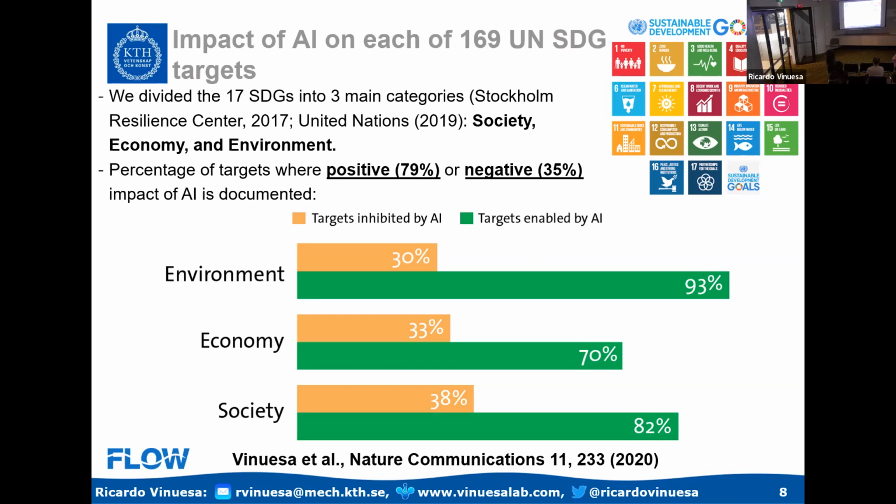And this has to do with many of the things that I'll be talking about today and next week, how we can develop better technical solutions that can help us on the positive, but at the same time, we may be able to achieve some targets and hinder others, no? By having more efficient solutions to obtain a certain resource, we might be destroying other resources, or we might be increasing pollution or increasing inequalities. No? So these are perhaps technical and societal aspects that one needs to keep in mind with the development of AI. But in principle, the potential is quite positive. I mean, we should be using this, no? Because the research tells us that there is quite some positive potential of AI to be able to do something good.